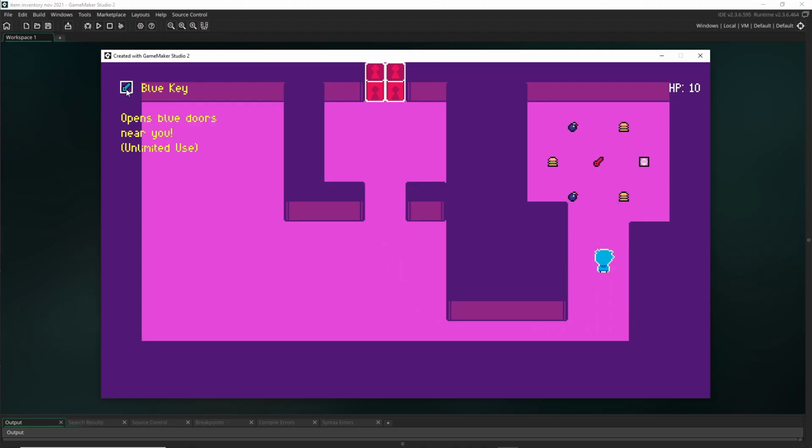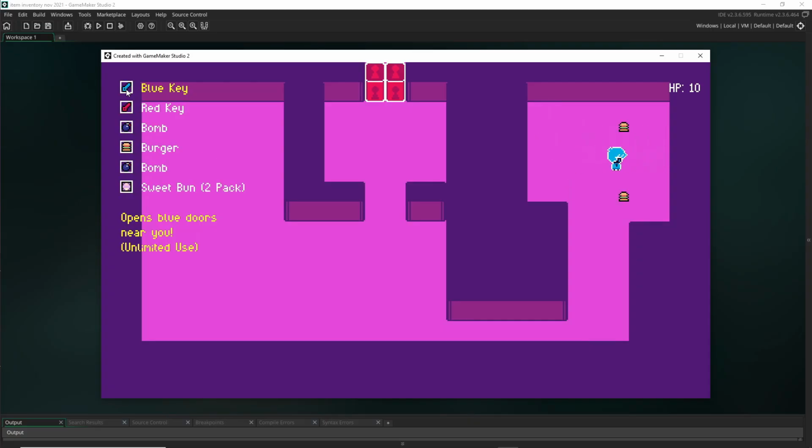We still have our blue key, so then we can pick up another red key to open that door over there, and we have some food items and a bomb, and we got a lot of stuff here. So another thing that I've done is added a maximum to the inventory. So I've made that 6 be the maximum that we can have here. And so if we have the maximum, we won't pick up more items.